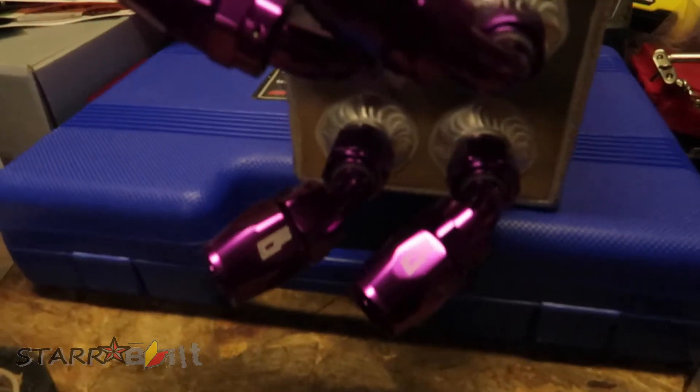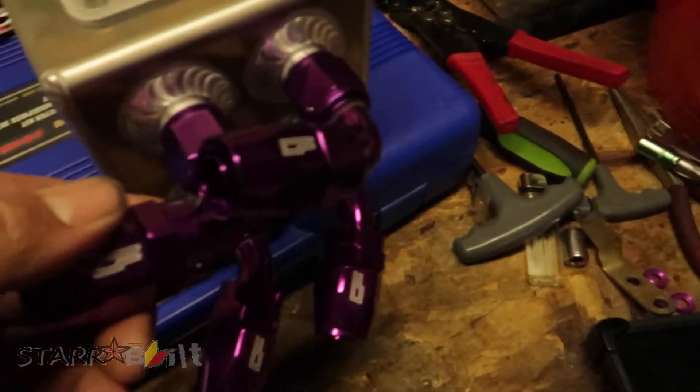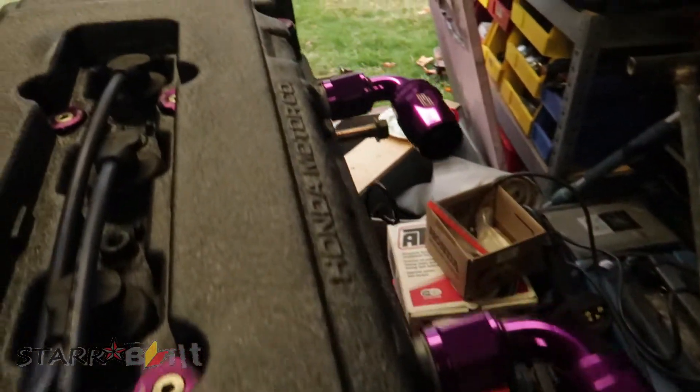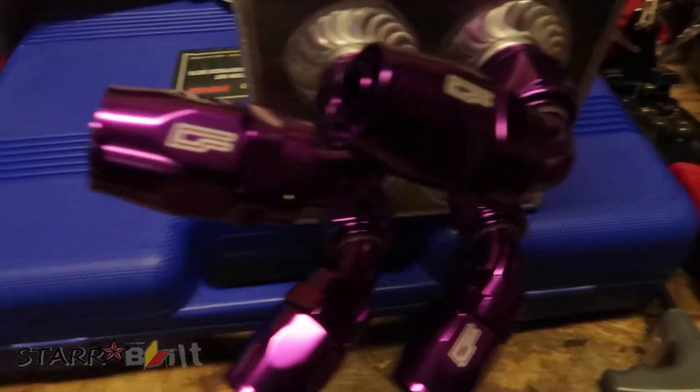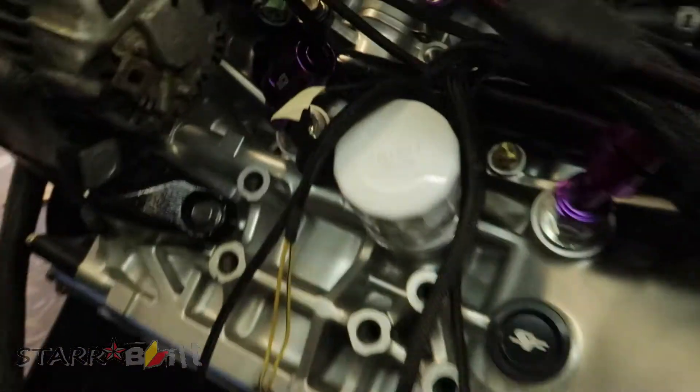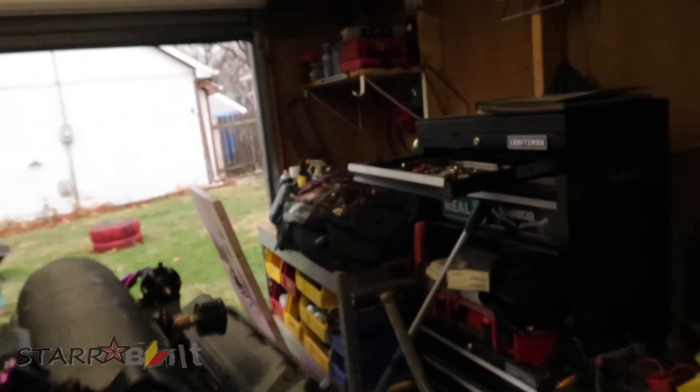This is what they look like on the catch can — looks pretty good. These will be my top feeds from my valve cover and these will be the ones from the back of the block. So I have these two up here on the valve cover — those ones will feed that one and that one. Then there's one right here, so I've got that one there and that one there, 45 out to the bottom two. Should be pretty nice.